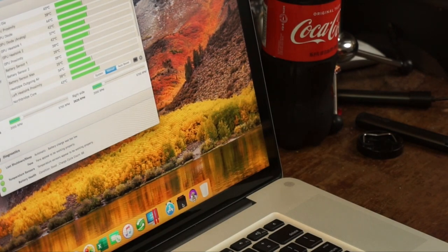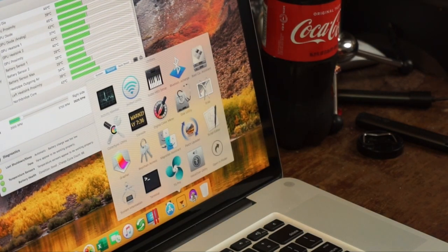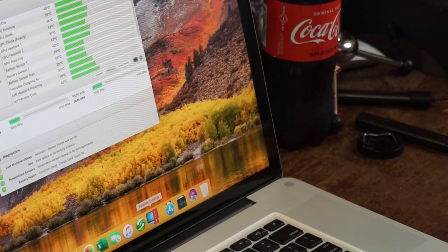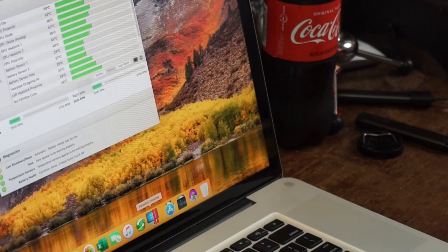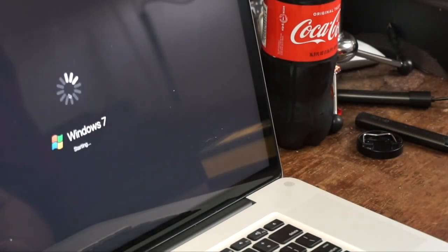But what we're going to do is see if we can find something on here that'll make this thing work hard. Huh? I got the surefire way. Let's run Windows. I'm not sure if I even saw Windows on here or not. Oh yeah, I did.